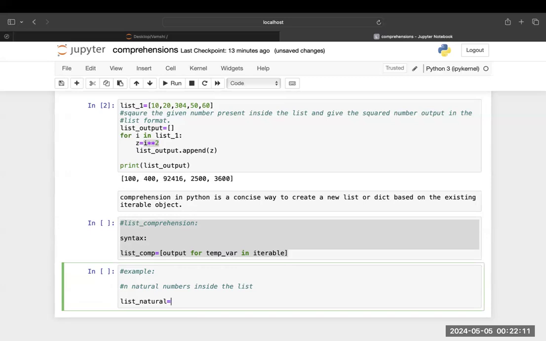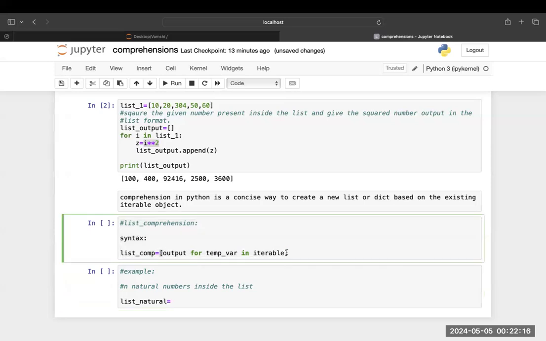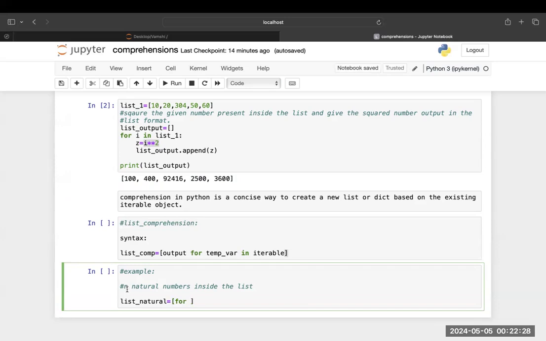Once this is done, as I told you, when this is a list comprehension, you have to choose the square brackets. So I'm simply choosing the square brackets. Once you have selected the square brackets, what is the next thing? I told you to run the for loop, right? So I'm simply running the for loop for n natural numbers. Let's say n is equal to 10 as of now. So I'm simply writing for i in range(10), right?